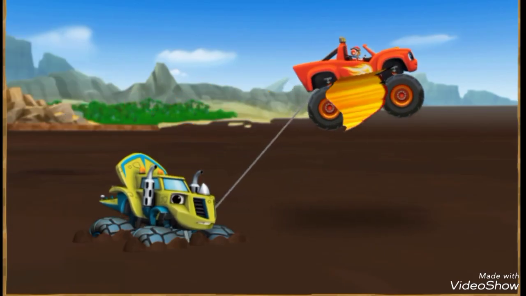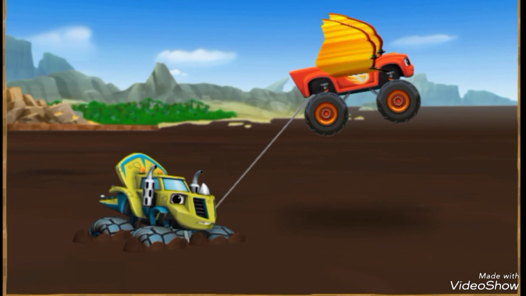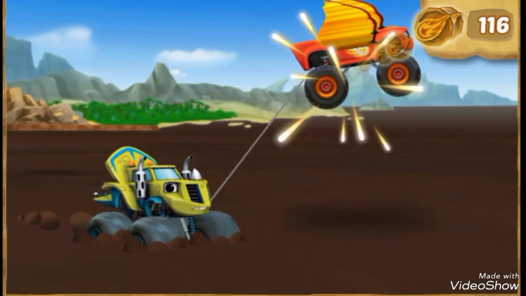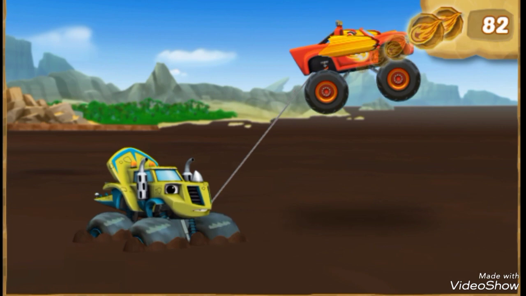Help Blaze use his tow cable to rescue Zeg! Time to use those dino tokens! Time for blazing speed! Tap on Blaze to help him use force to pull Zeg out of the mud and lift to bring him high into the sky!